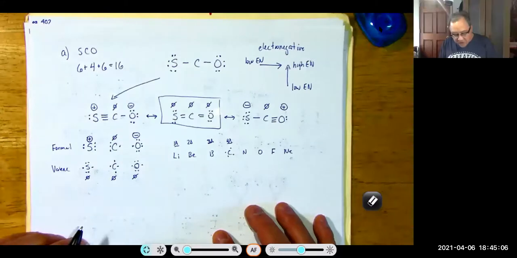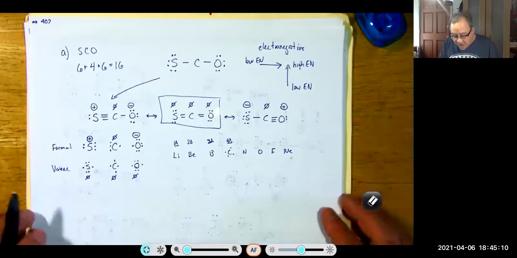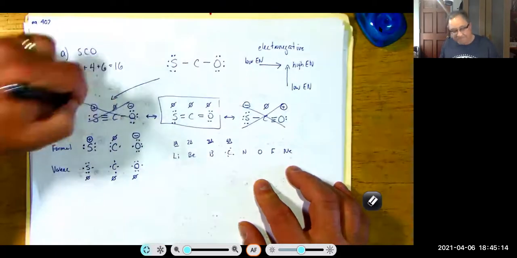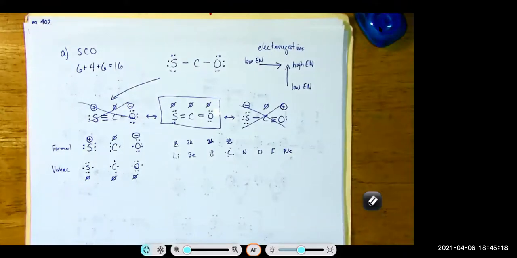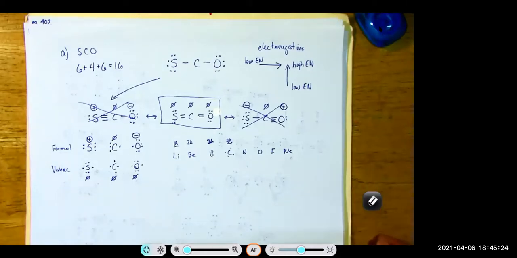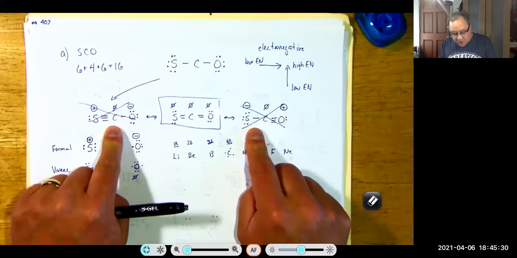Now, ones with -1s and +1s are kind of okay. But if you have one that is all zeros, those don't count. So if you can get all zeros, that's the one you go with. Okay. Now, if we had to choose between these two, which one would we choose? And the answer is you would choose the one on the left.